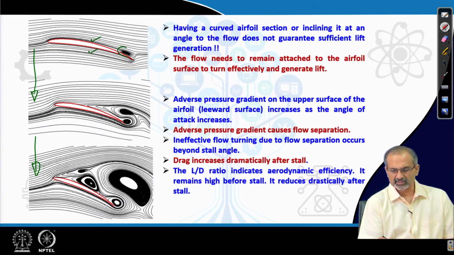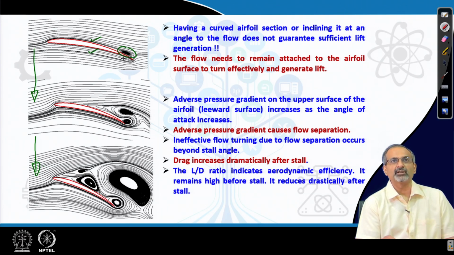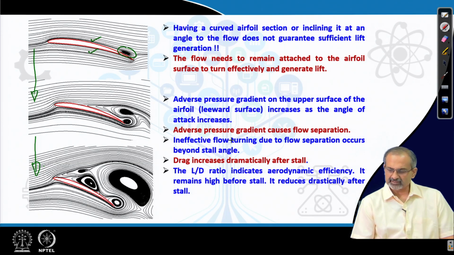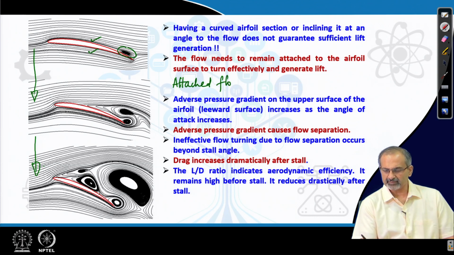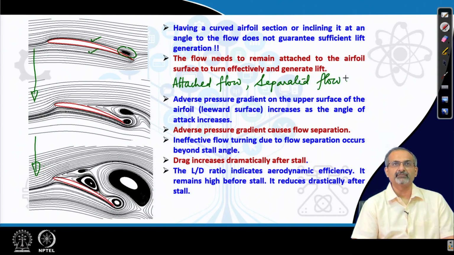Only a small portion towards the trailing edge seems to be developing some features which indicate that the flow is no longer completely following the body surface. So, if it does follow the body surface, we see an attached flow. If it does not, then what we have is a separated flow. We will learn more about this later, but it is good to get introduced to these terms early in the course. Attached flow and separated flow. You are largely seeing an attached flow here, and you are seeing a largely separated flow over here.